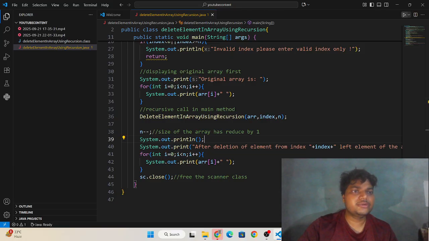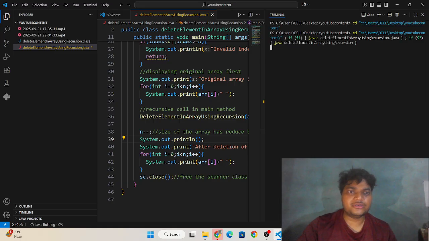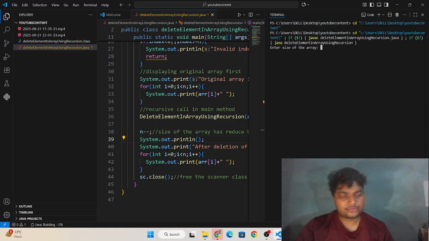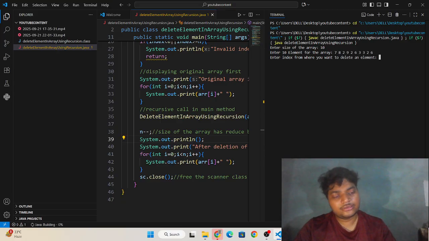Now I am going to enter another input. I am entering 10 elements, 7 8 9. How many elements have I entered? 1 2 3 4 5 6 7 8 9 10. Enter the index from where you want to delete an element. I am entering 9.